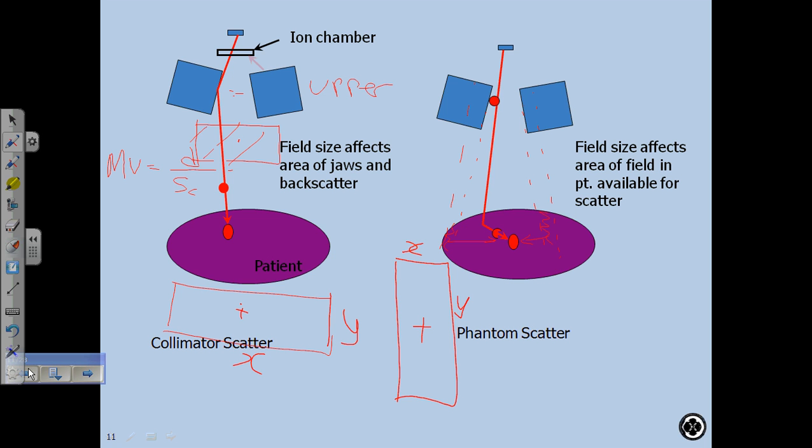So it's not enough. So what some certain treatment planning computers do, like Eclipse, they have you measure all the rectangles for all the field sizes, which takes about 4 hours to do. So we measure S of C for Eclipse for field sizes that go from 4x4 to 40x40, and we do 4x2, 4x6, 4x8, 4x12. We go all the way to 40. Then we do 6x4, 6x6, 6x8, 6x12, and then we go to 8. And so all the combinations. So that takes forever, but we get this effect, and so it's all built into the effect.